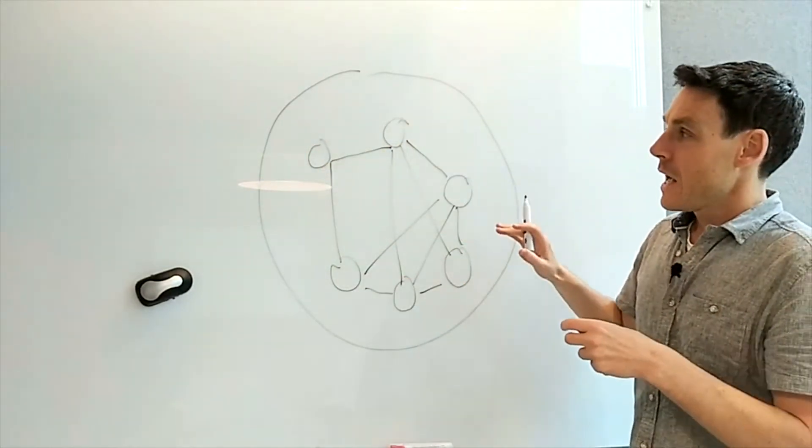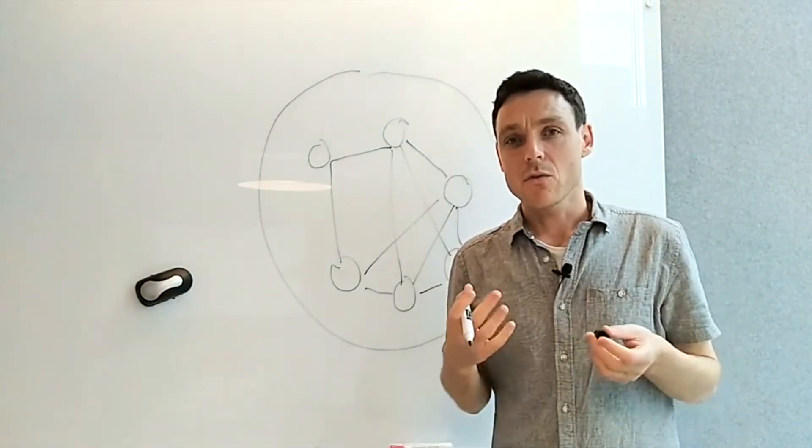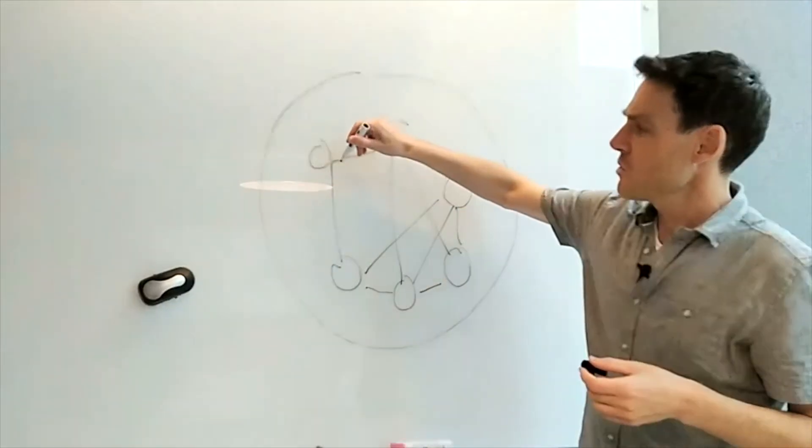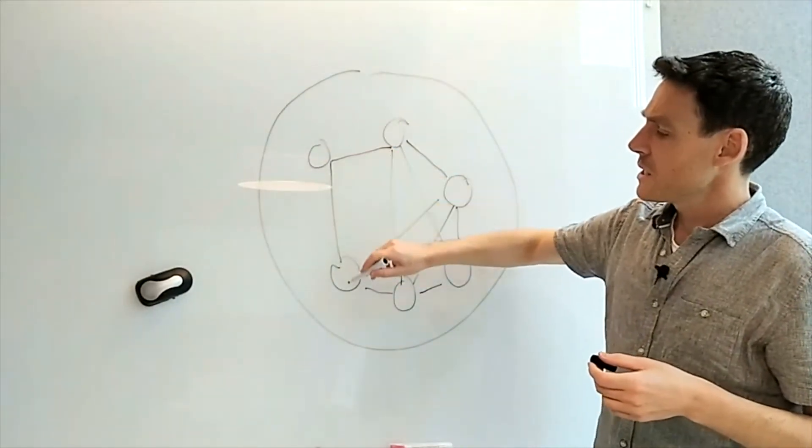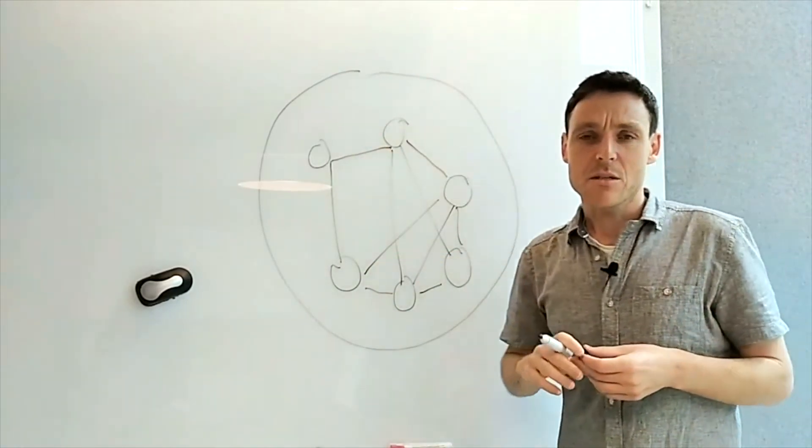And having a holistic representation, so that's another aspect of a systems map. It gives us a holistic view of the system, hopefully. And when we have that, we can say, okay, if we do something here, what are the potential consequences of that rippling across the system and on the other elements in that system?